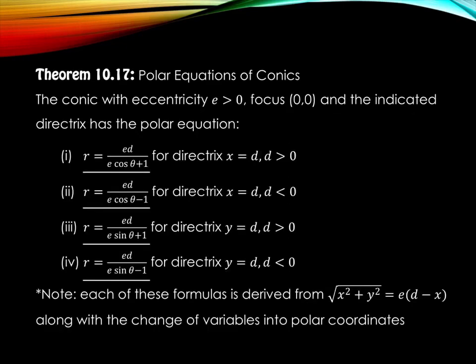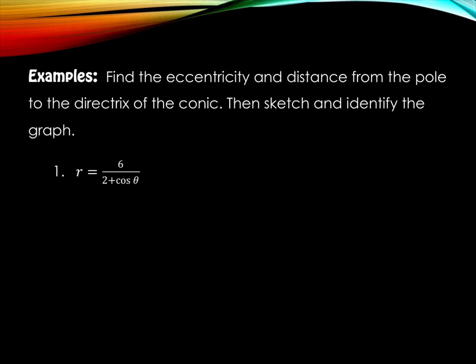So I want my equation to be manipulated into one of these 4 and for it to look like that. And in particular, that means it needs to have a 1 at the end of it. Now, right now we have a 2 at the beginning. We can make that adjustment easily. We can move that to the end. So I can write 6 over cosine of theta. Let's try that again. Theta and then plus 2.